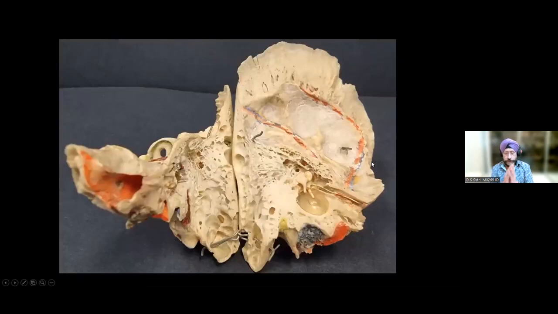So this is basically, now you see the temporal bone has been split open, and we are now right through the middle ear with such accuracy that I cannot imagine. So this is the lateral wall of the middle ear, and this is the medial wall of the middle ear. On the lateral wall, you can see the tympanic membrane, you can see the ossicles: the incus, the short process of the incus, the long process of the incus, the head of the malleus, and the long process. What you see here is the eustachian tube, and there is a canal for the tensor tympani muscle. So you see a beautiful demonstration of the anatomy.